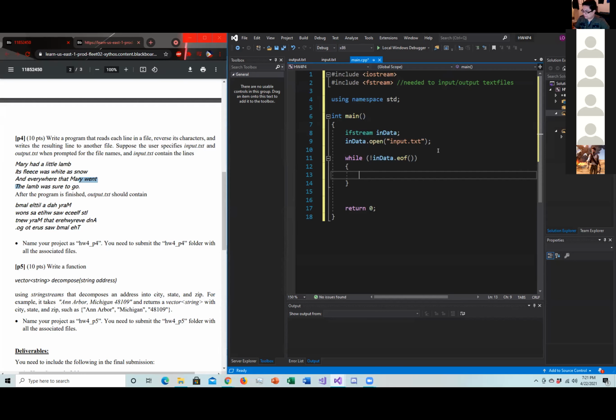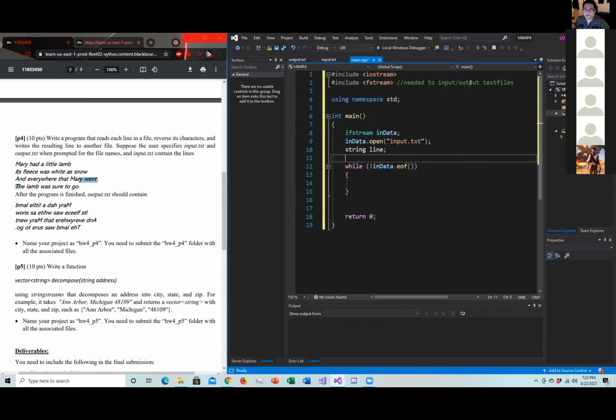So next thing we gotta do, the way I see it, we're probably gonna need a temporary variable here, right? A string variable that holds the current line that we're looking at. So maybe I'm gonna declare a string variable here. So string line, like that. Now that I have a string line, that's weird.